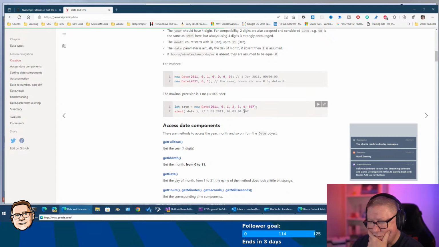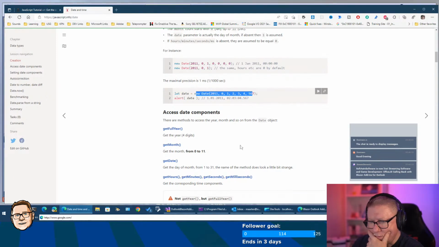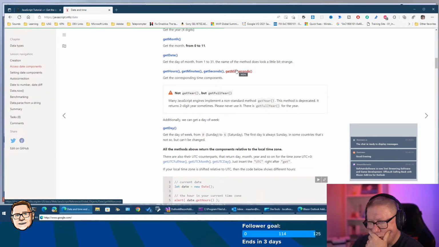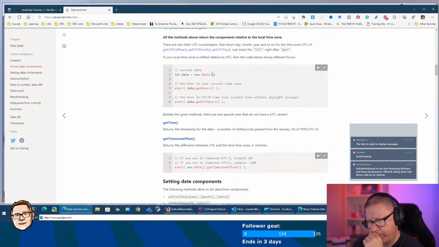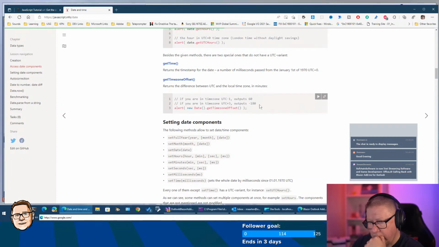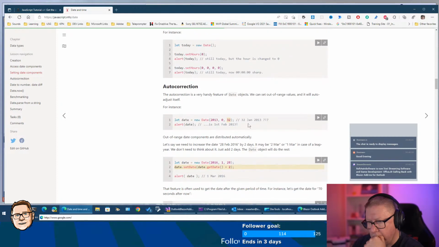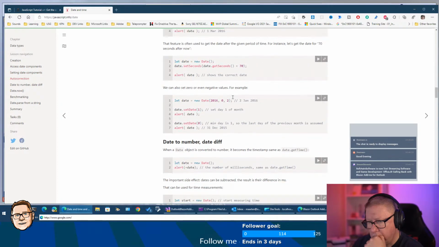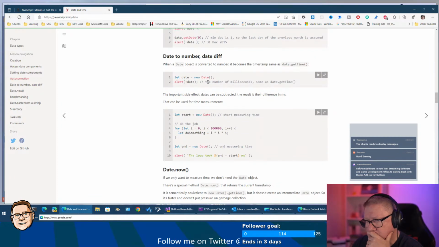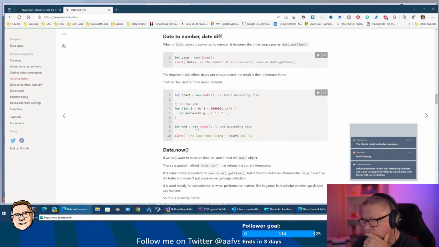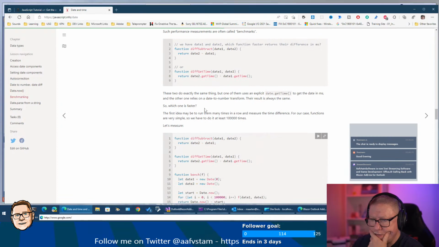This one has seconds, but that's just a print of a generated one. Get seconds. Date now.